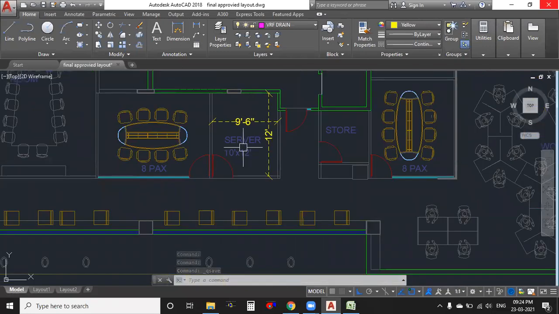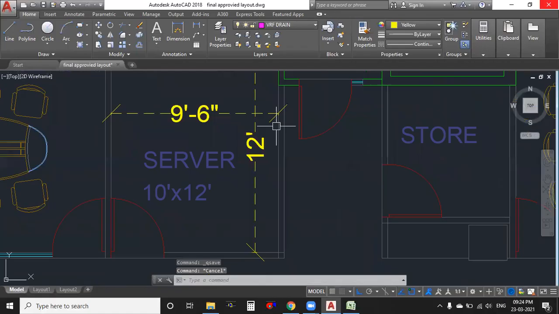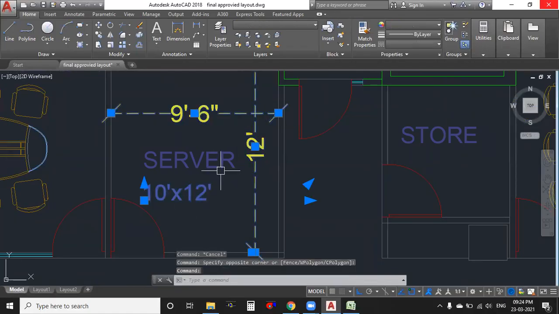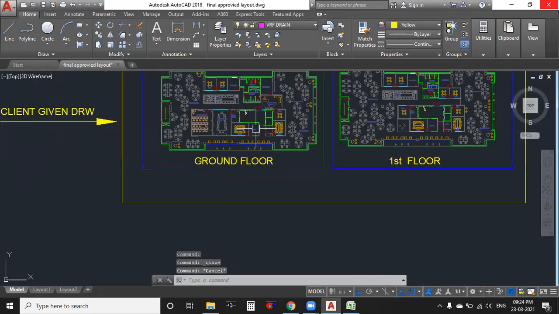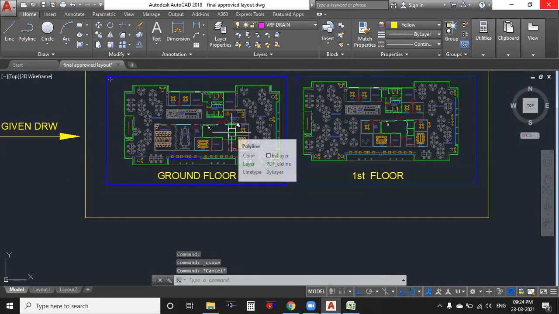So these are small things. You will think they are small things, and whenever we are designing, there is no issue at all. But when we are installing, that will become a huge problem. Now I'm deleting this one. This is for your reference only. Whatever you observe, please make a note and ask your architect.